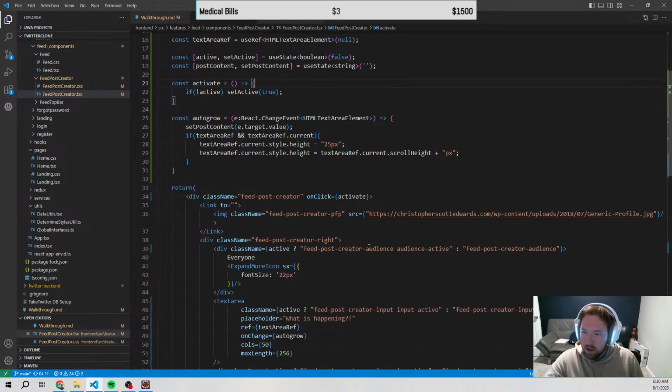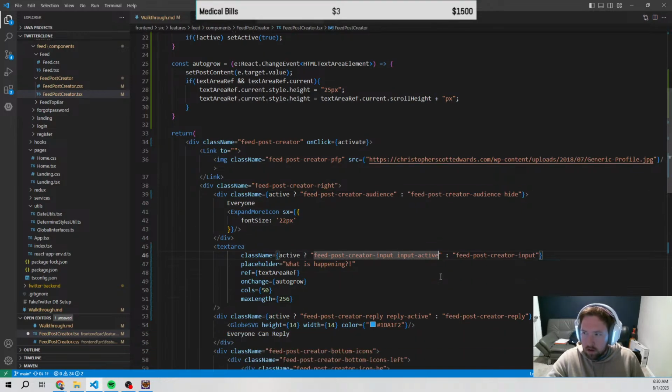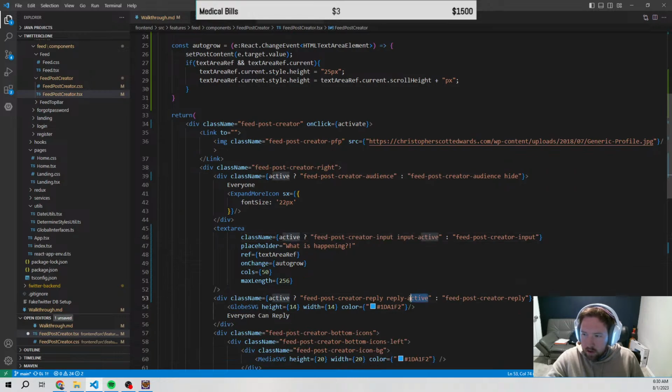So instead of active, we might say like hide or hidden or something. And same thing with this one. Or this one might be okay, because this one we just want to add extra styling to. But this one will also just say hide. And we'll do it in reverse, I guess.